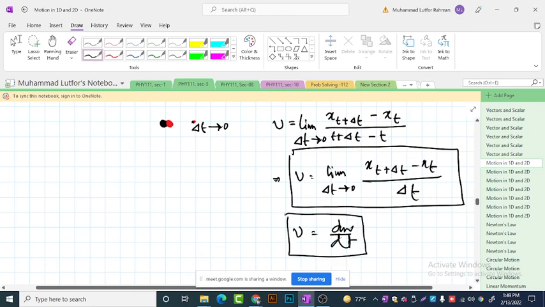It means that if I know the position of the particle, and you take the first time derivative of that position function, you will find the instantaneous velocity of that particle at any time. After taking the first time derivative of the position function, if you plug in your desired time, you will find the instantaneous velocity of the particle at that time. So that's how you find the instantaneous velocity.